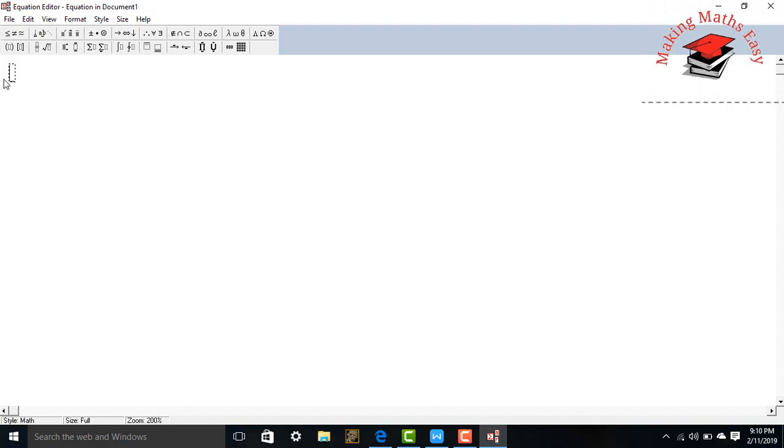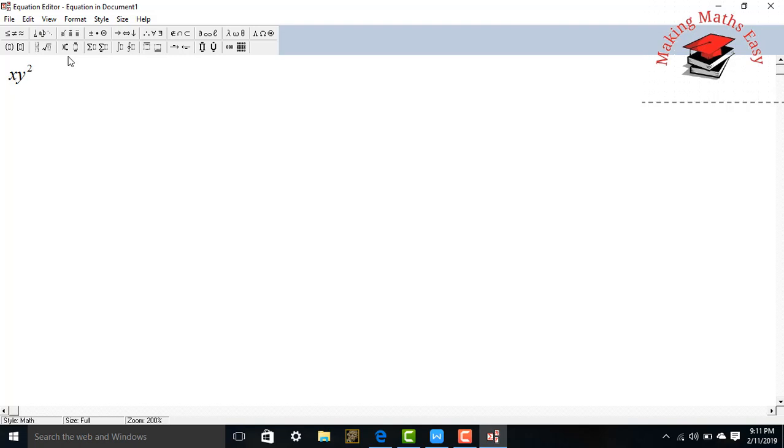Let's consider x y square as my implicit function, and I have to differentiate this implicit function with respect to x. Differentiate with respect to x, or find the derivative, or find dy by dx. In short, an implicit function is a combination of the x and y variables, a combination of two variables.